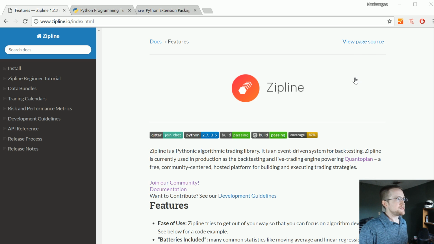So I'm going to be doing this tutorial on Zipline 1.2, and I'm going to be using Python 3.5. Zipline only supports 2.7 and 3.5 right now. I believe the main hindrance for 3.5 is because Zipline also requires Pandas 0.18, which doesn't have a build that I can tell for 3.6 and 3.7. So I think that's the only constraint to why we need 3.5, but keep that in mind. If you're not on 3.5 or 2.7, you'll have to download that too. But anyways, I'm going to be using 3.5 and all that.